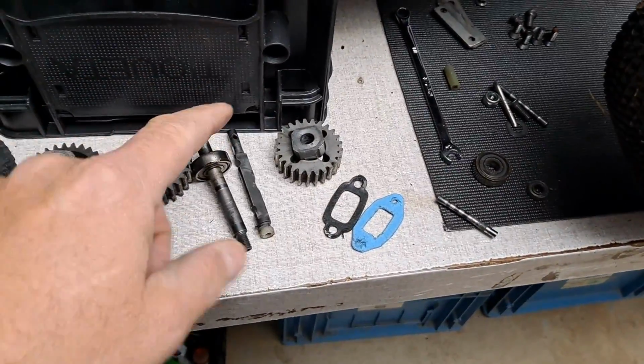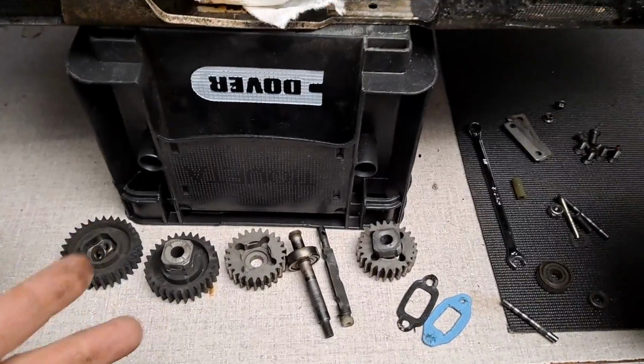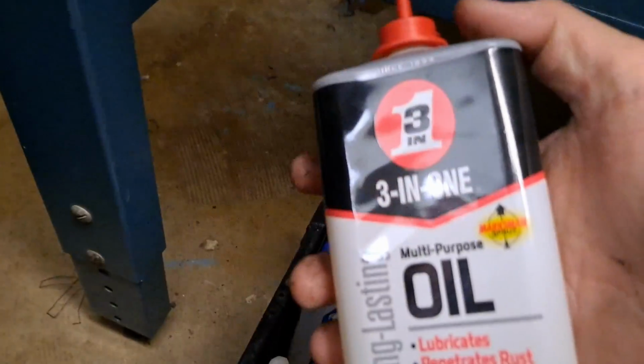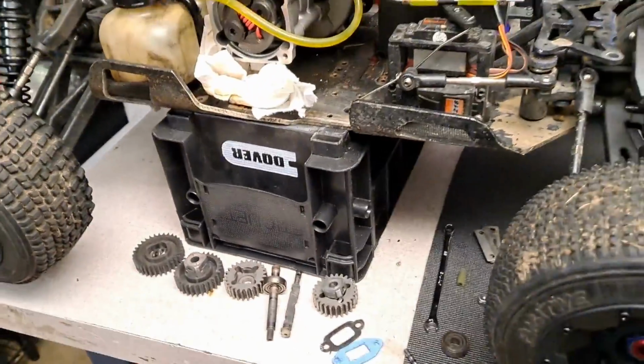Going to go over all the bearings. I do have bearings to put in everything. I didn't put them all in the last time because I used 3-in-1 oil. Down here somewhere, I'll show you what I use exactly. This guy right here. So you can refresh your bearings on stuff like that to a certain extent. And that's what I had done with this.